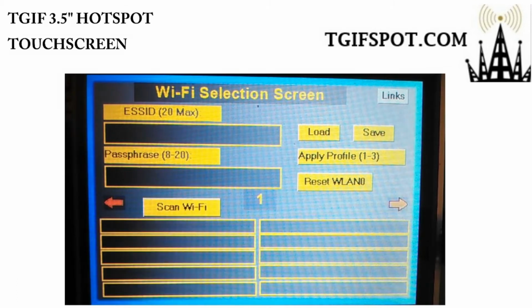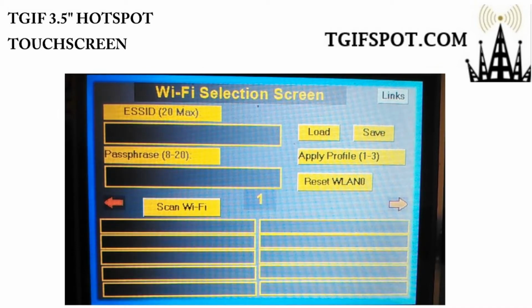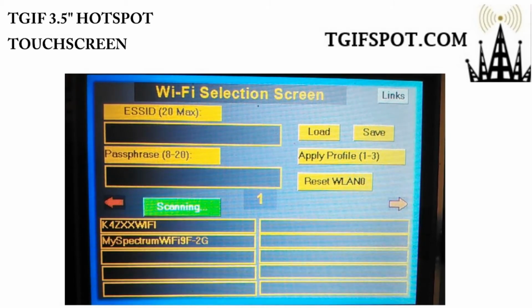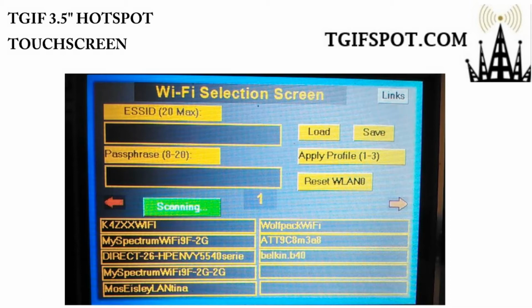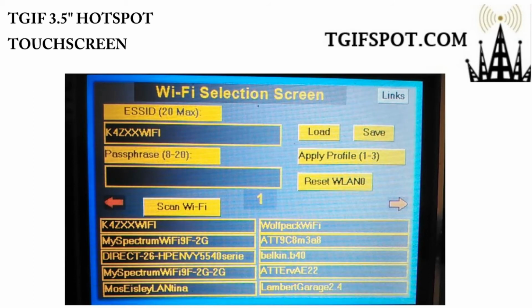But let's go ahead and see what you would do to program a new hotspot. First, you're going to hit scan for Wi-Fi hotspots. As you see, it's scanning all the hotspots around me. Now currently I am connected to the K4WZV Wi-Fi hotspot. So if I wanted to choose that one, I would just put in the password and click save if I'm on my number 1.